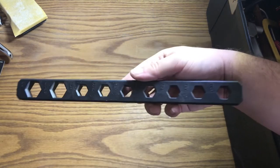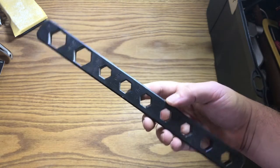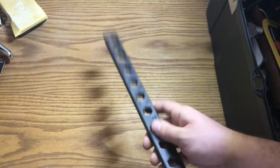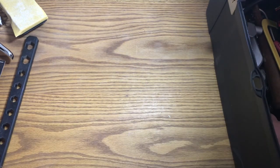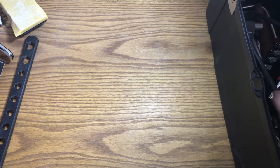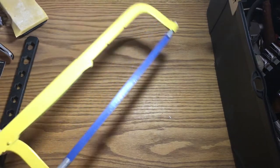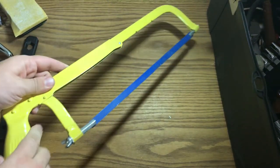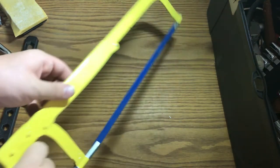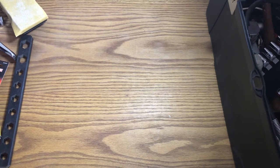All right, moving on here. Looks like we have another tool here to give us the size of bolt heads. Man, look at those. Won't be using this too much, but it's always when you get rid of that tool, you'll need it. Let's see what's here. A nice metal hacksaw. The ones I have are all plastic, so I'm kind of excited to have something more robust, hopefully.